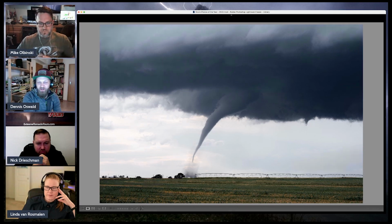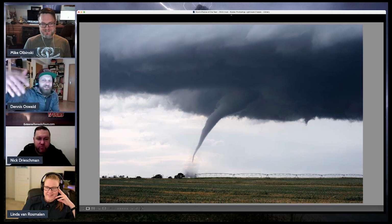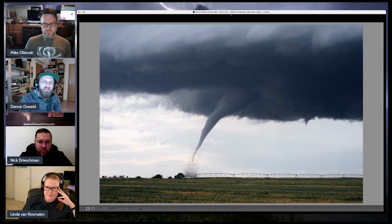Because we know the other shot of this one. Me personally, I would prefer the other one because I'm a structure guy. So I know how it looks above the tornado, and I want to see it. But I think the close-up of this one, the tornado itself, is beautiful, and technically, I think it's well shot. It's well exposed. Shutter speed is good, and maybe some small issues in post. I think we have the same issue as the one before with some color banding on the top.